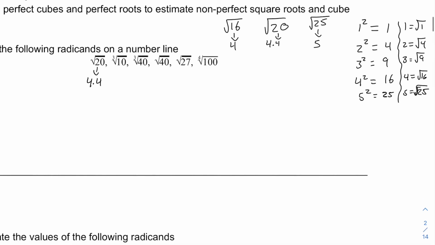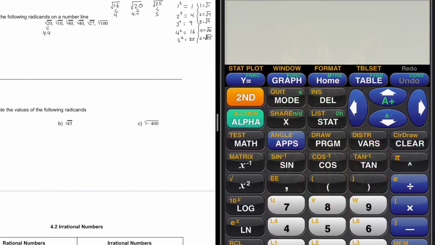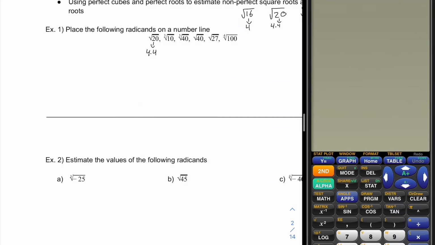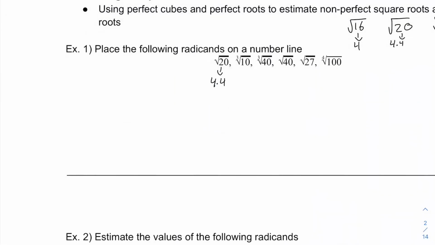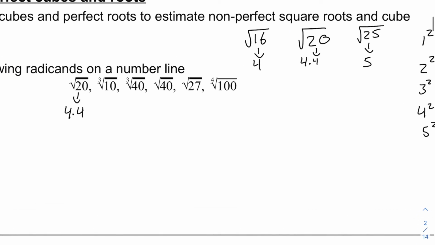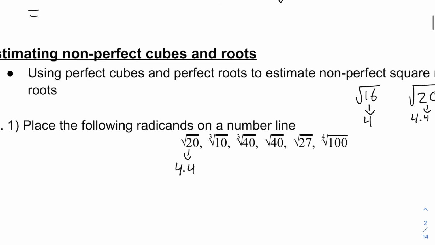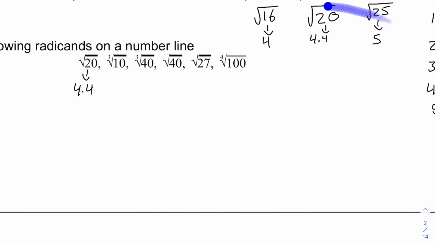Okay, so I'm going to estimate this to be 4.4. And again, can I use my calculator? I sure can. I could possibly check what this is. Okay, so the square root of 20 is roughly 4.4. Look at that. So why don't I just use my calculator? Because guess what? Unfortunately, you might not be able to use your calculator on a section of the exam. Okay, so you actually have to know how to do some of this by hand.